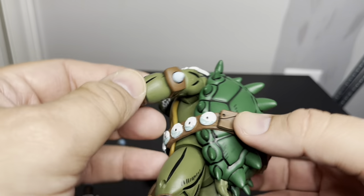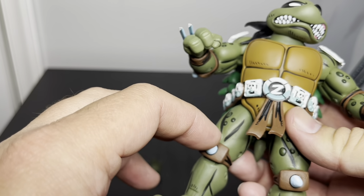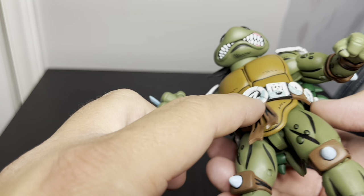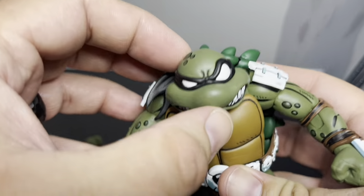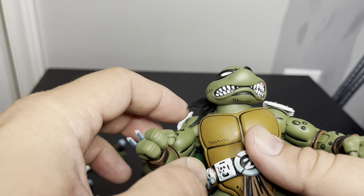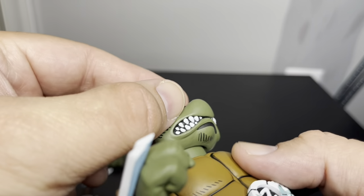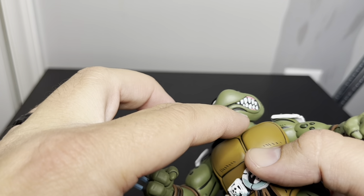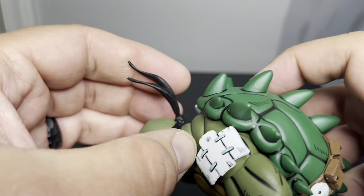There's mainly black and brown straps and stuff. I really like this belt too — it's a really cool looking belt. They kind of do the color shading in here too, the white and kind of like the teal. The face looks amazing — I love the one eye up, which I think is kind of Slash's thing. I like that they added the gums in here and the teeth detail is phenomenal.